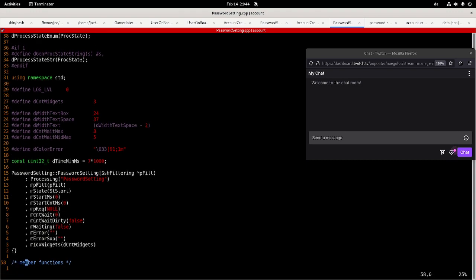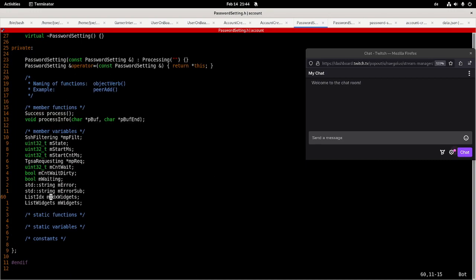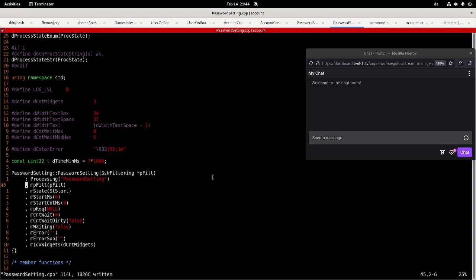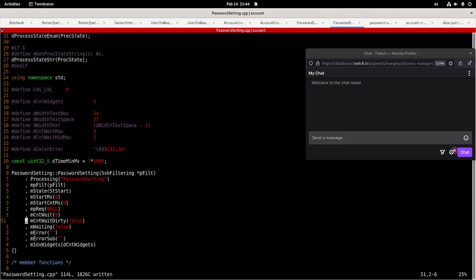This was missing. Okay. So we have initialized a filter, a state, start and count, request, count wait, dirty, waiting, error sub, widgets. Okay, fine.